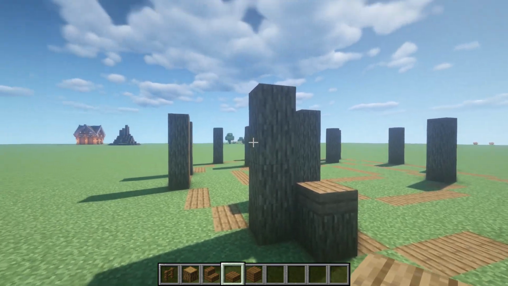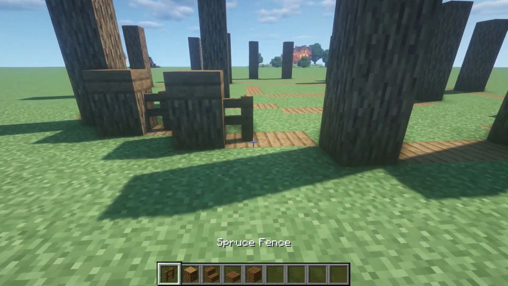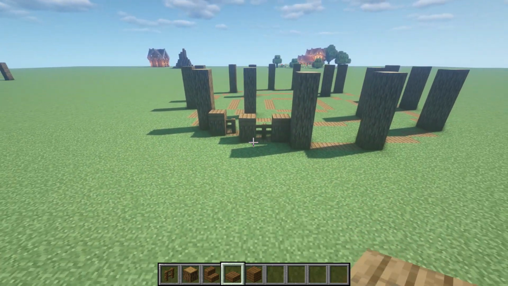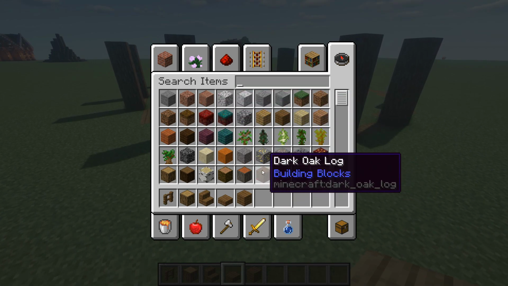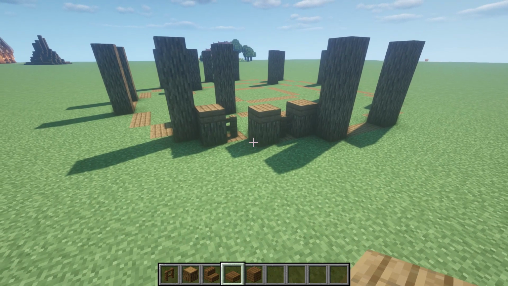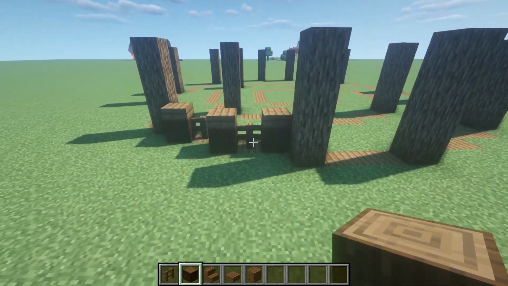However, because we're using oak on oak here, this is going to look quite odd. You might want to consider using something else. However, if it doesn't bother you too much the way it looks, something like that looks completely fine. If you don't want to use the oak on oak kind of log selection, I would probably recommend using something like dark oak or maybe spruce. Just switch it up a bit so it doesn't look quite the same. I'd use some spruce maybe here, so we can get a different variation there.